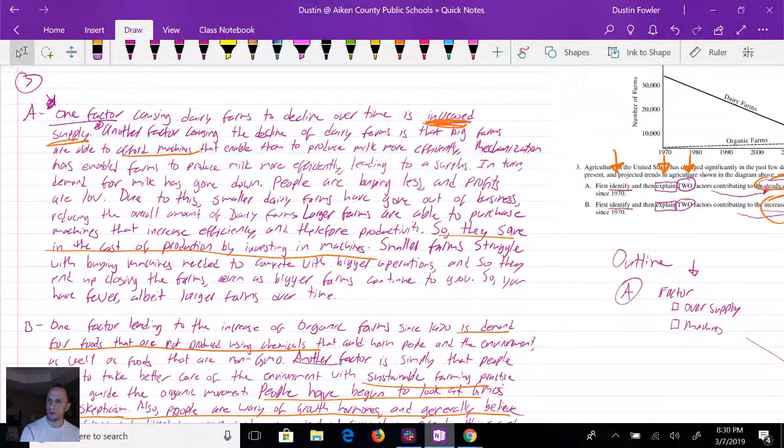So organize your response. Lay out those factors first and get the ID points. Then later on, go in and explain it, and take the time to just lightly, if you want, underline where you think you're getting the points. Now, don't make it all ridiculous so that the reader can't read it. The reader has to read it. If he can't read it, he's going to give it to someone else at the table until somebody there can read it. So the only way you're not going to get points for that is if it's completely marked out or illegible.